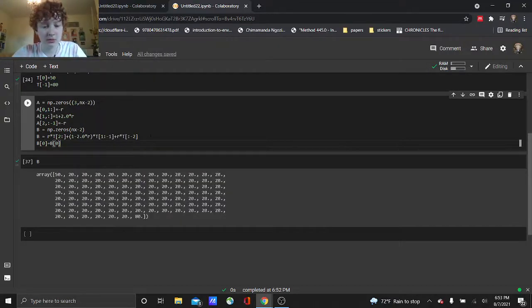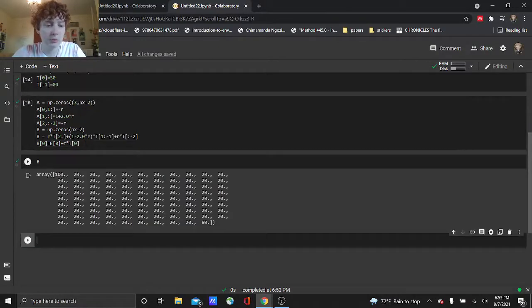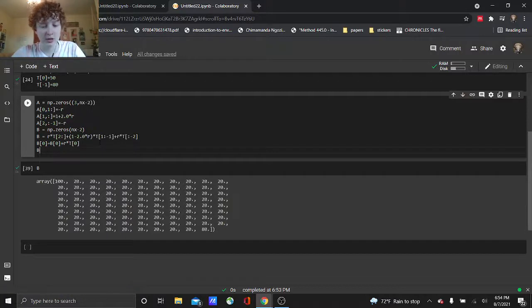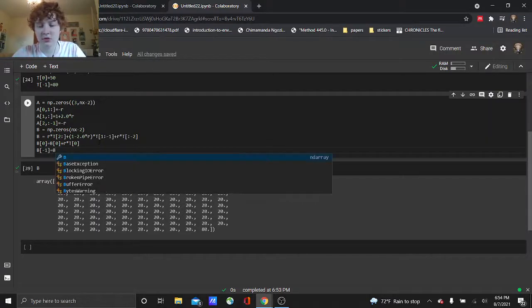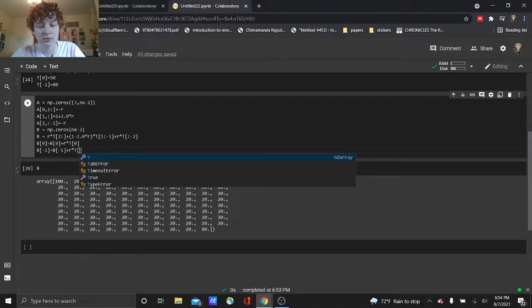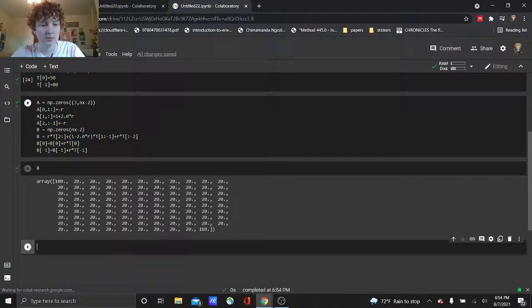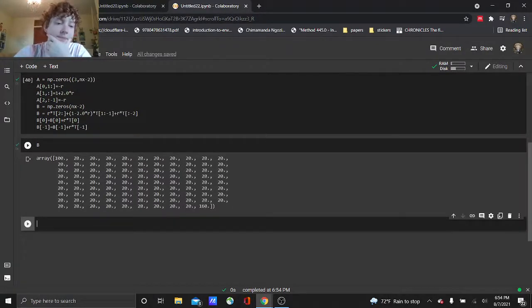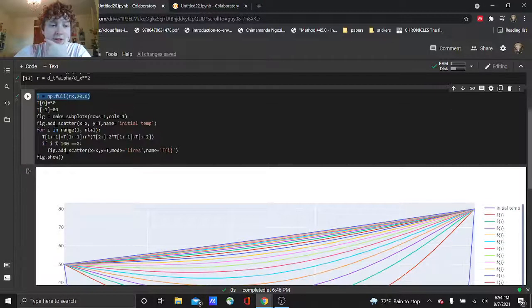And we're going to change the first value for b. So it's going to be b0 plus r times a t0. Cool. So 100. It basically just doubles it. And then we're going to do the same thing for the last value, and this should just double it as well. Same concept. Yep, 116.